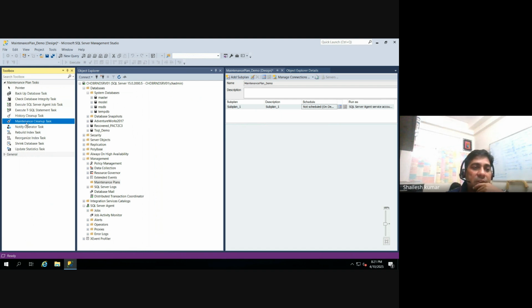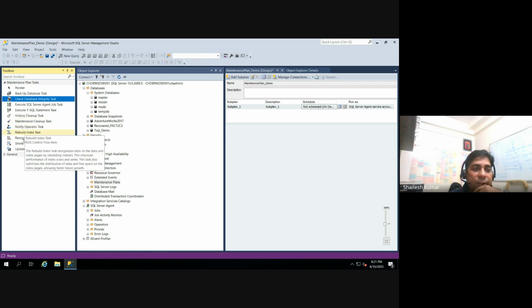We clean up that space. Then we have the SQL Server Agent task, where you can schedule a single job from here. Then we have DBCC, the database consistency checker or database integrity check command, which you can fire and schedule from here.